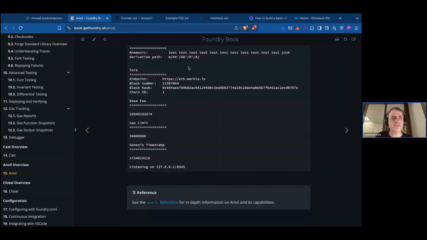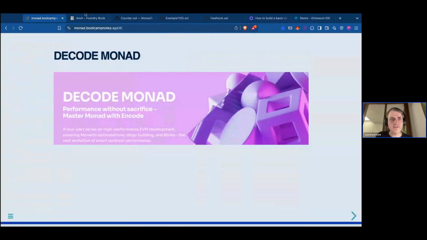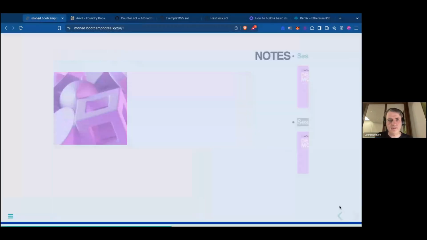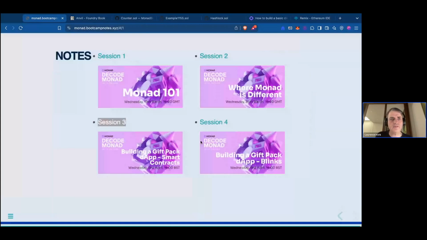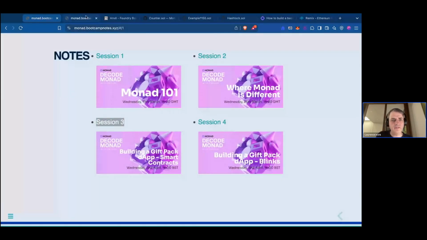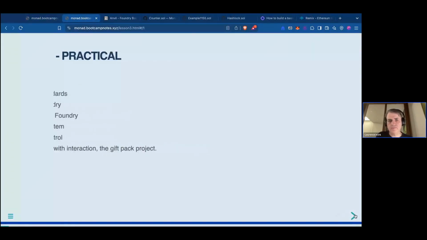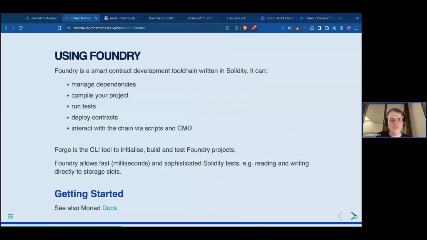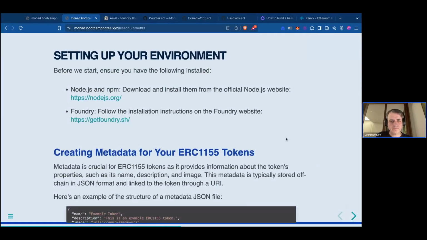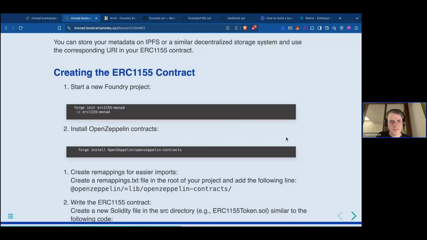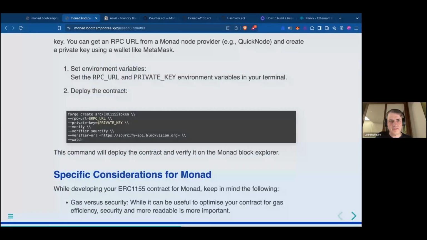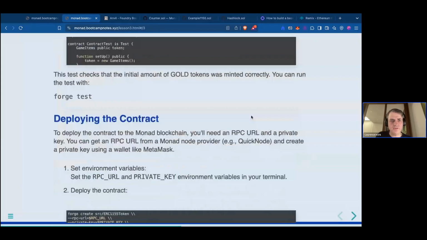I don't know if I've got that in the. I may have that. Sorry, let me go back to the notes. I may have those details actually in the notes. Sorry about jumping around. Okay, I think I've just got the deployment there.